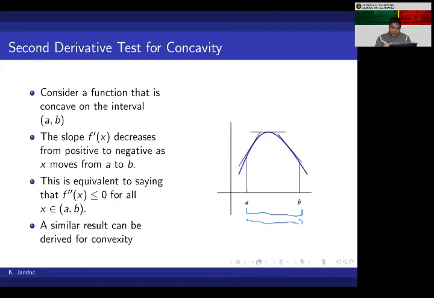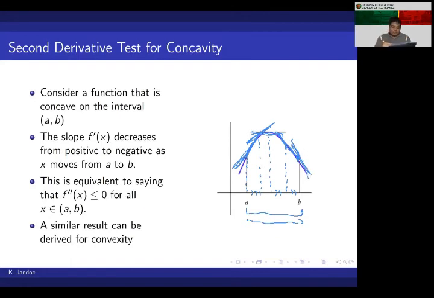At this point A, the tangent line has a very, very positive slope. And if you move further, this will still be positive, but it's flatter, so it's a smaller positive number until you get to this part where it's flat. So the slope of the tangent line is 0. Then as you move further, the slope of the tangent line becomes negative now. And as you move closer and closer to B, the slope of the tangent line is a steeper negative. So it's a bigger negative number.